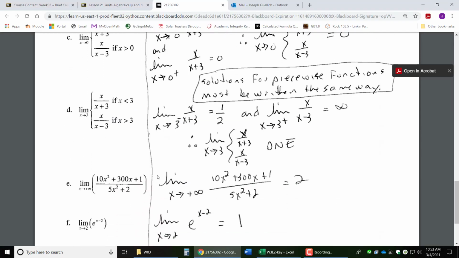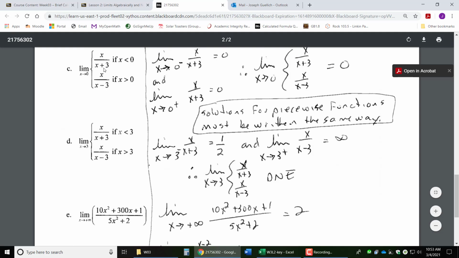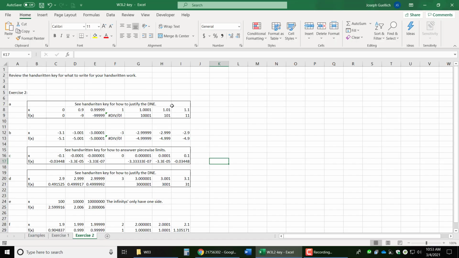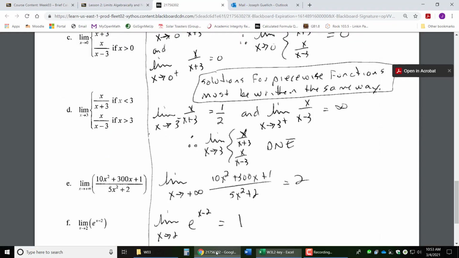Alright, number D is another does not exist. So be careful, sometimes the piecewise function changes, just like on the earlier example. Sometimes, well, it does change all the time. Never mind. There it is in Excel right there. Very different answers. Again, you want to go far enough with those extra decimals so you get an idea of what that number is, so you don't want to do too many. I just do 5 or 6 of the 0.9s or the 0.0s that you see there. Just enough to get a feel for that progression you're going through there.